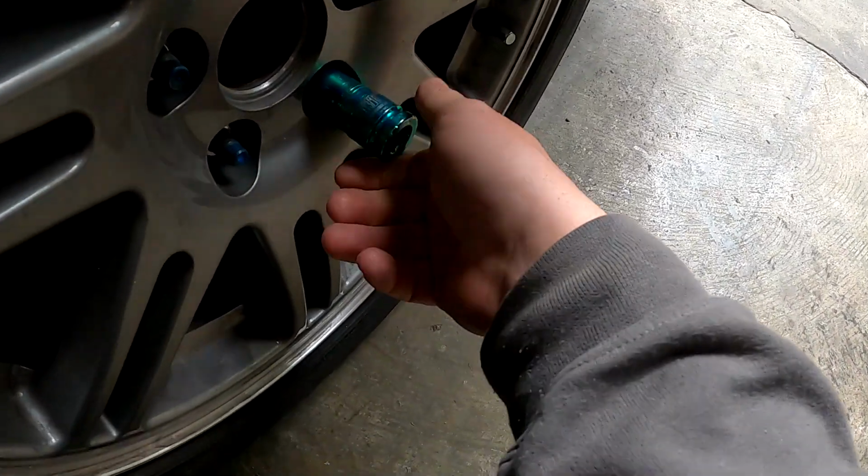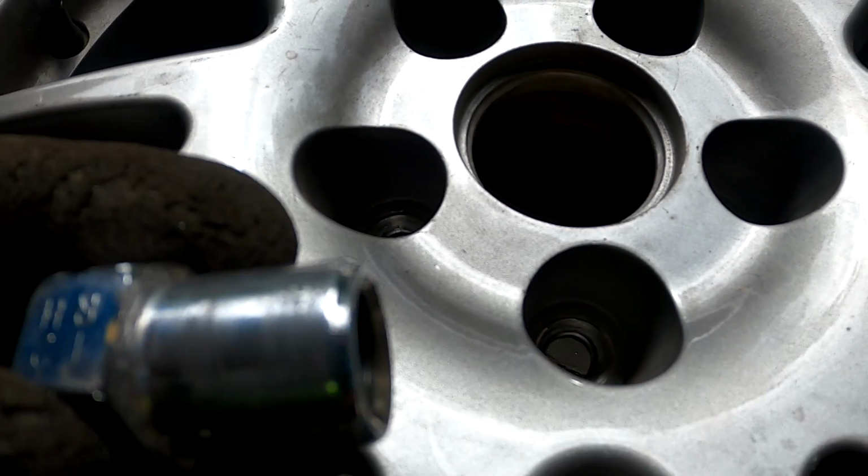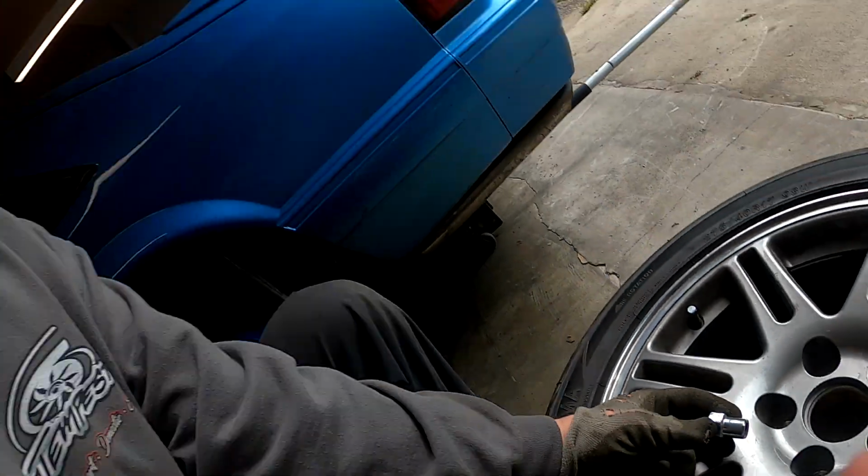You'd be amazed how often this happens too. I haven't even grabbed any tools yet. Yeah, totally the wrong lug nuts for the wheels. So I'm going to go out on a limb and say that these are some temporary wheels or something. Hopefully this car doesn't get driven like this because this is super dangerous.